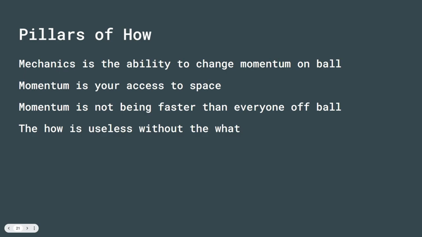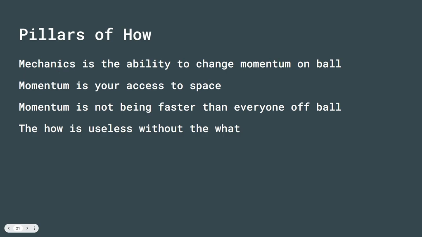This is completely wrong. When you're off ball, you want to be in the right position, but at the same time, the same momentum as the play. This applies if your teammates have possession or if the opponents have possession. You want to be matching the same speed as the play. You do not want to be faster or slower than the play because you will put yourself in really bad situations and really bad positions.